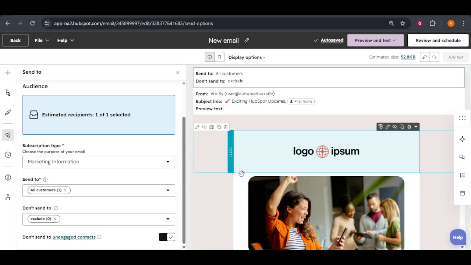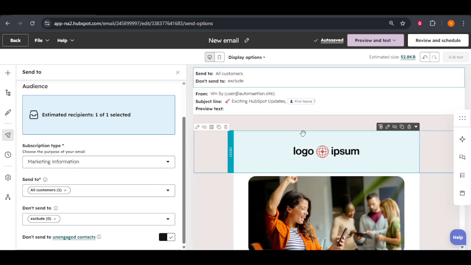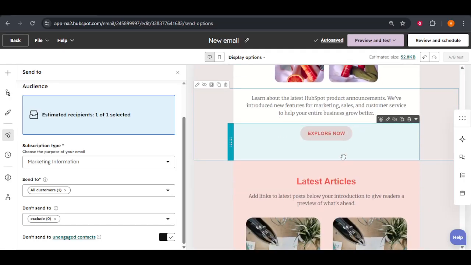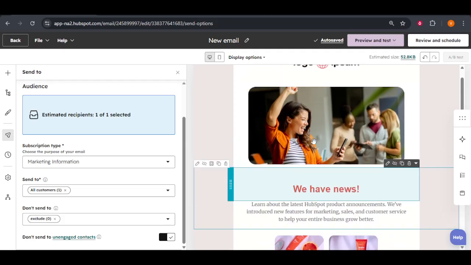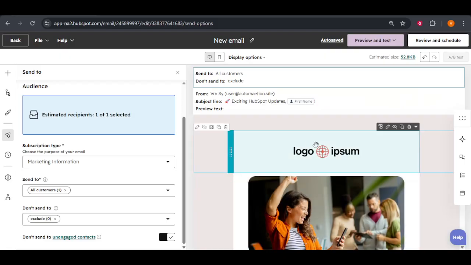Once you've selected the appropriate list to suppress, you can proceed with finalizing your email. Double-check all your settings to ensure everything is in place as desired. Make sure your email content is polished and that all other settings, such as the send time and subject line, are correctly configured. Remember, suppressing contacts is not just about exclusion, it's about targeting your emails effectively and ensuring compliance with data protection regulations.